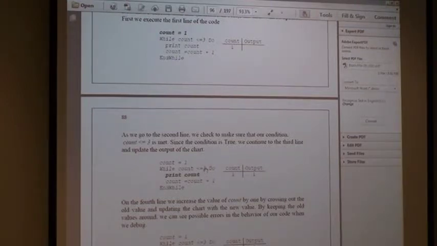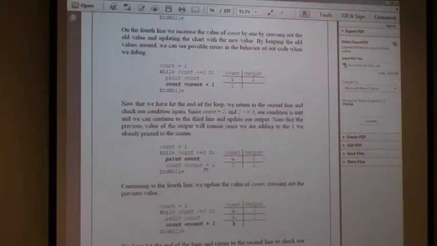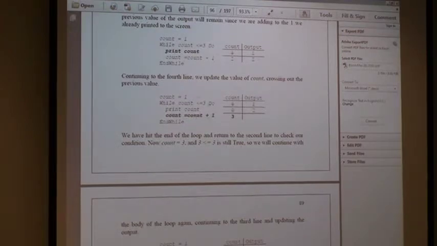Just change this number to 300, right? So that's the whole point behind loops. You can vary the number of times you go through the loop. Okay, that's called a fixed loop because fixed iteration means you know ahead of time how many times you're going to go through the loop.